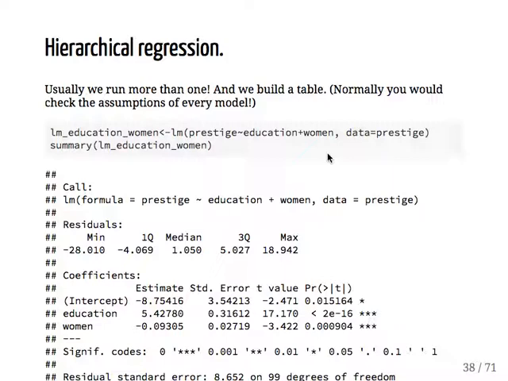So you start out very basic with one variable, and then you keep on adding variables, for example, to see if the effect survives after you control for a bunch of other variables. That's usually the way forward. So in this case, we're building a second model, and this time we're adding the percentage of women to see if that influences the prestige score as well. And you can see already that it's significant as well, and there's a negative effect. So a larger percentage of women in that job leads to low ratings of prestige.